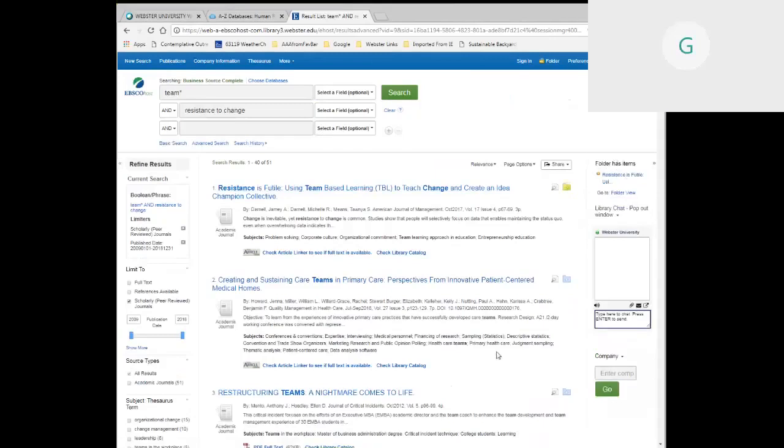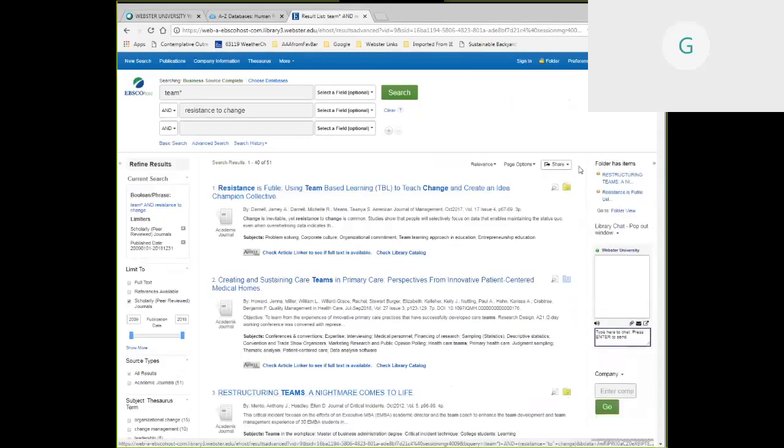So I could go through these, pick out the ones that I would like, and add them to my folder. Now, there's danger in this. This folder session, and actually these searches, are only available during this browser session.